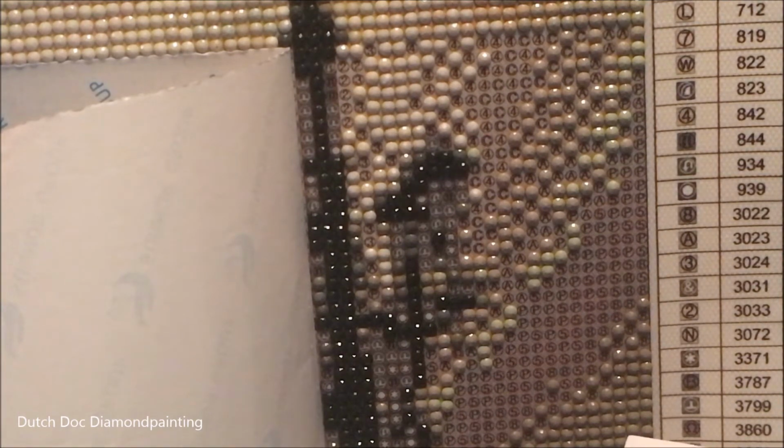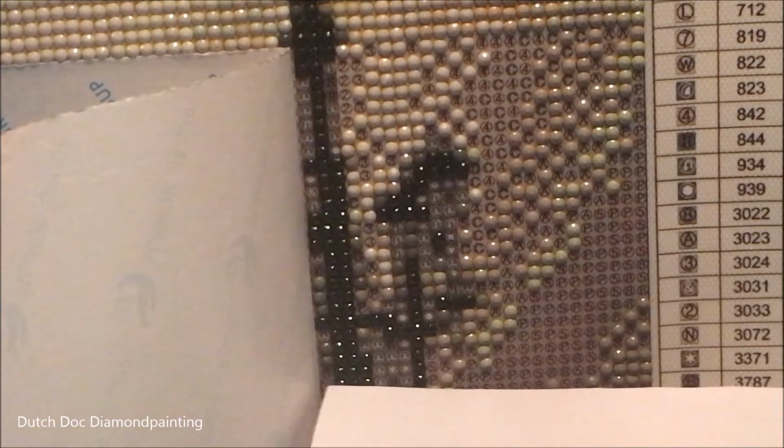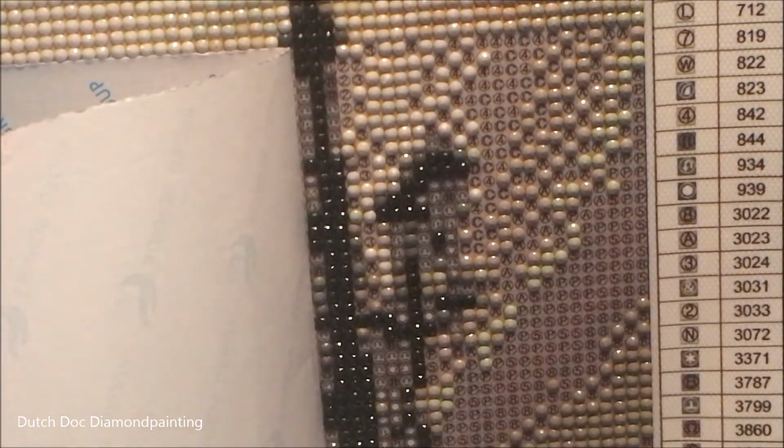Just doing a quick check, guys, because I'm not really sure what that symbol is. I think it's an 8. And that one seems to be as well. Yeah.